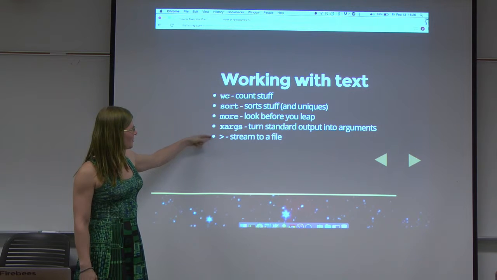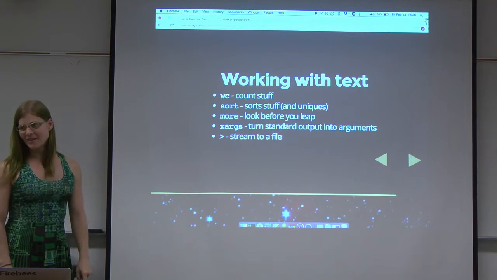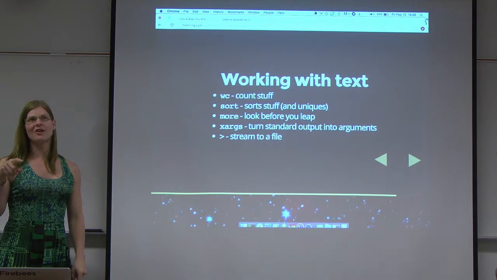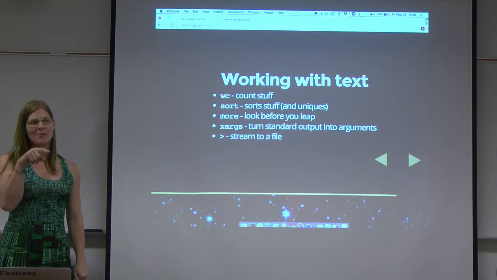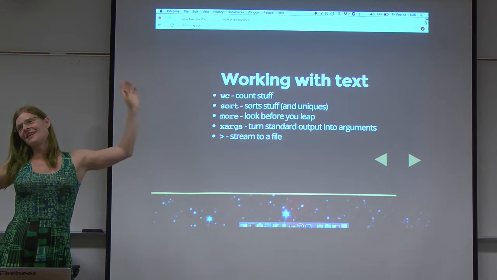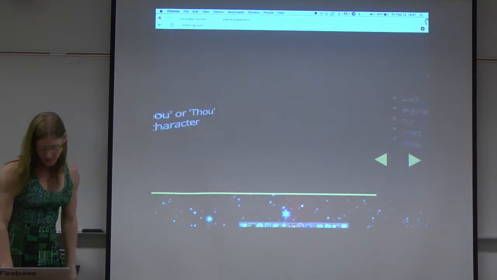And these, we already talked about the little arrow thing. Xargs is a very bizarre command. We'll cover it at the end. What it does is it takes standard output, and whatever program you give xargs the name of, it'll run that program for everything that comes out of standard output. It doesn't make any sense. Okay, well, it's much better to play with. So let's look at some of these in action.